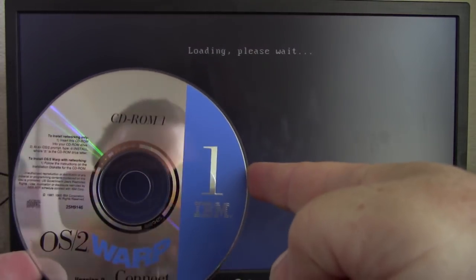There we go. Sorry about that. So let's see if we can get this CD-ROM disk in the drive, that's what I meant to say. I'm going to flip these two little catches so we can use this drive vertically. There we go.